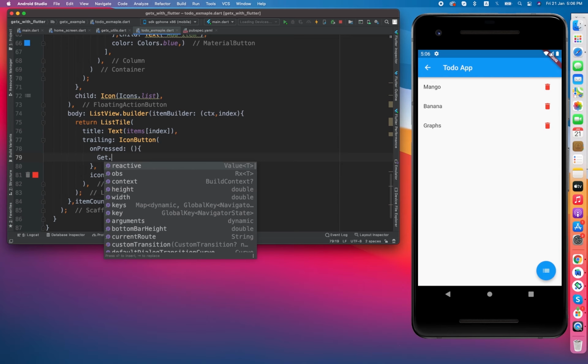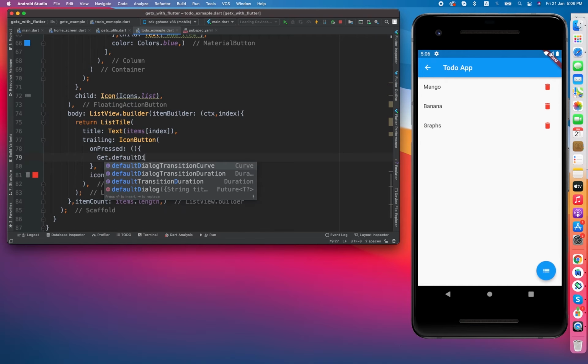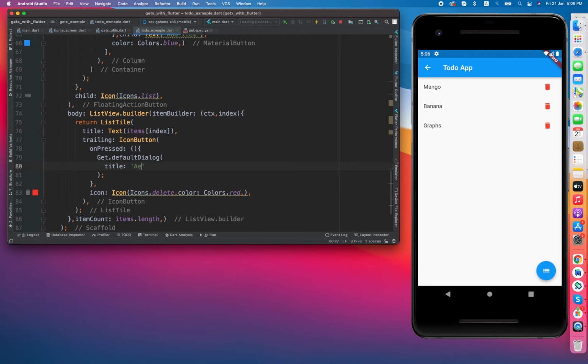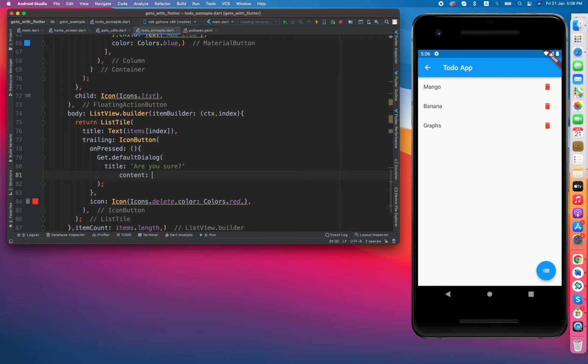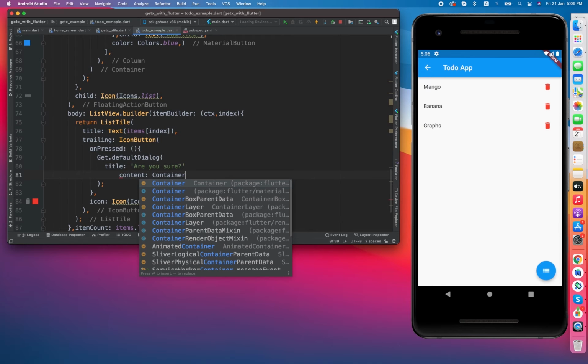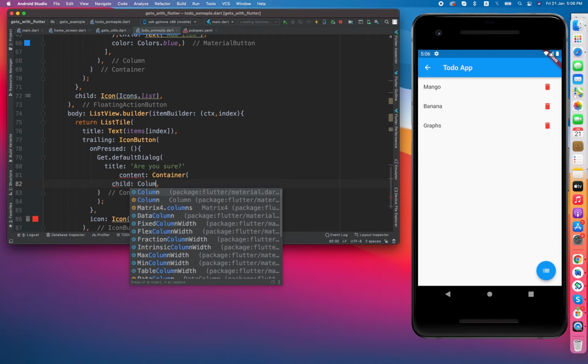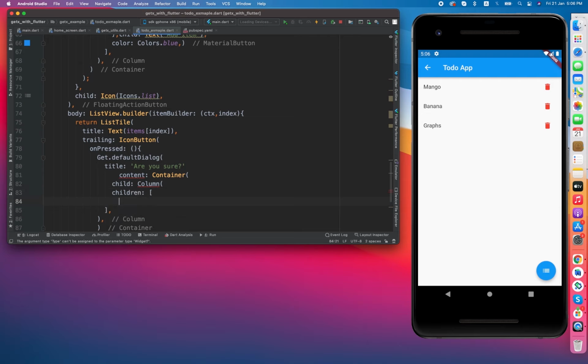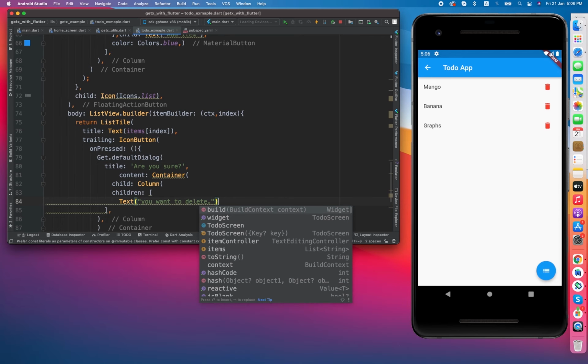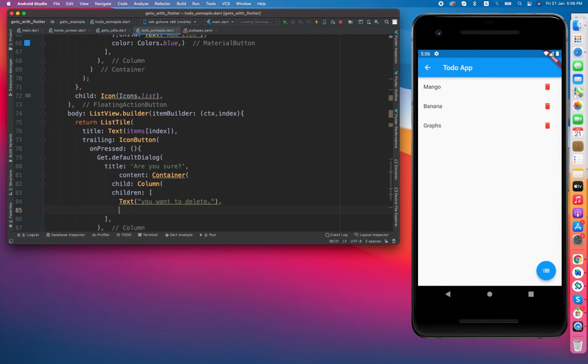So Get dot defaultDialog and then title, are you sure, and then content, inside a column we have to show text, are you sure you want to delete, and then we have to create two buttons.